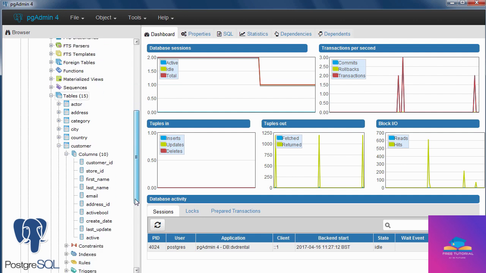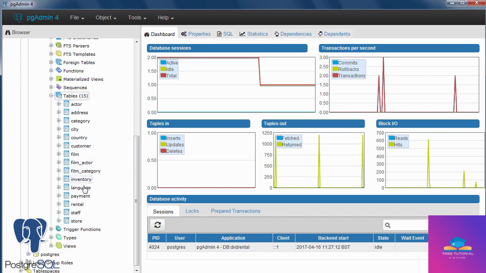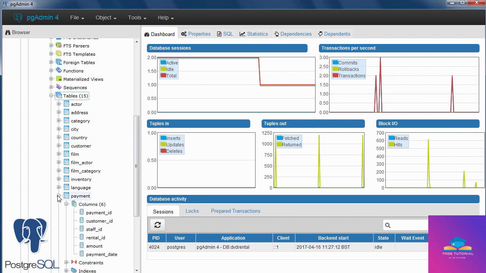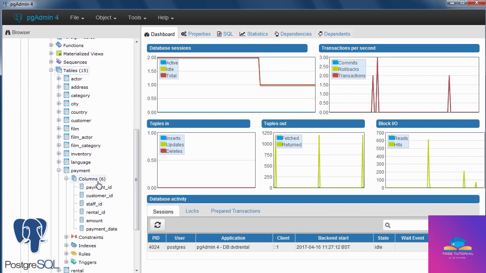You can see the customer table. These are the columns in the customer table, and it has a customer ID, store ID, first name, last name, and so on. I want you to take note of this: it has a customer ID. Now let's look at the payment table. You can see here the payment table has 6 columns.